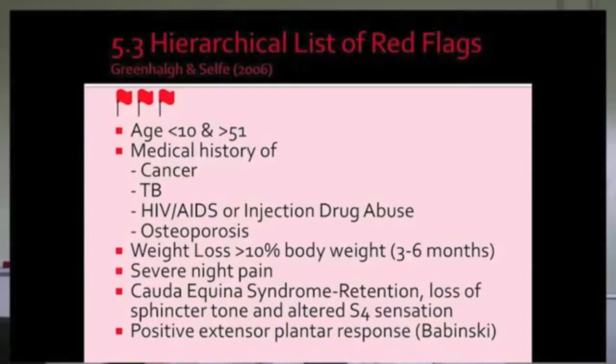So for the 3 red flags, we had items such as age less than 10 or age over 51. So if we think about this for a few minutes, we have to think, why on earth would a child that's an 8-year-old come in with significant low back pain? Okay. For most of us, we would consider that to be somewhat unusual. If somebody comes in with an age of over 51, a 60-year-old patient comes in with a first-time history of back pain, they've never had back pain before, why would somebody at that age suddenly start to have back pain? The peak incidence for back pain is somewhere in the 40s. Why would somebody that's never had it before start at over 60?